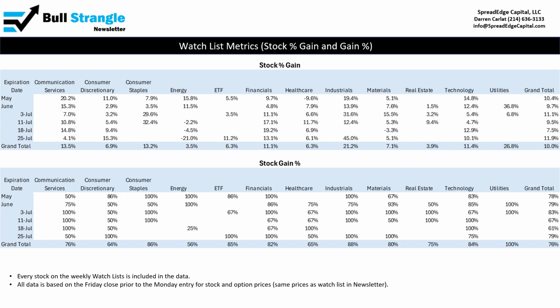By the way, you may have noticed that I showed the watch list percent gain at 12.5% on the previous page, but I'm showing it at 11.9% on this page. The difference between the two is that on the previous page, I was using it at the increments that were listed, whereas this percent gain is just a pure average of all the different ones, which basically assumes the same investment level for each stock on the watch list. So that is the difference between those two numbers.